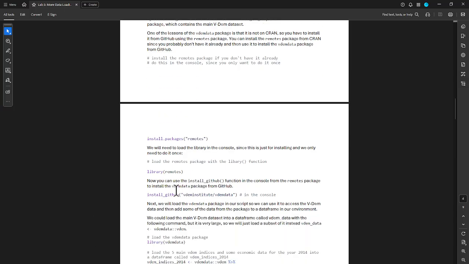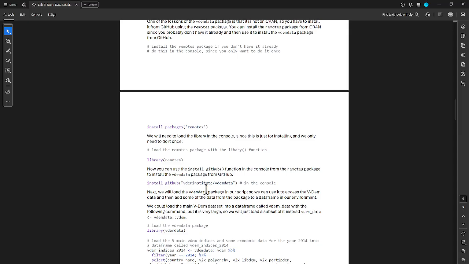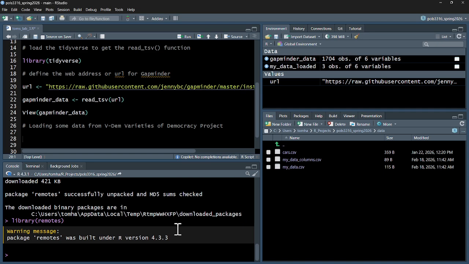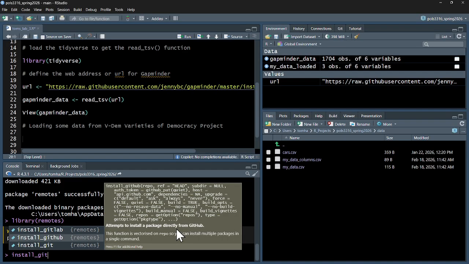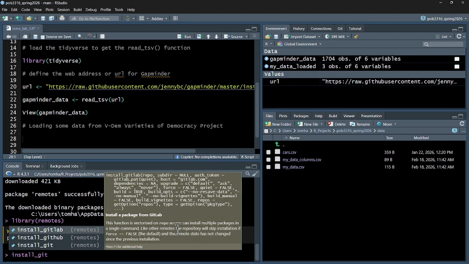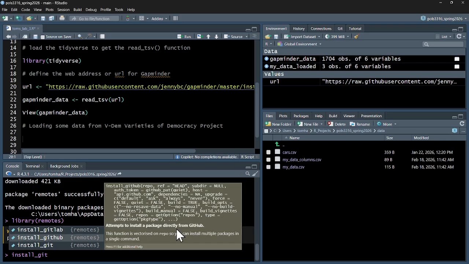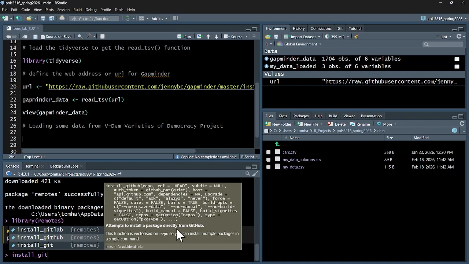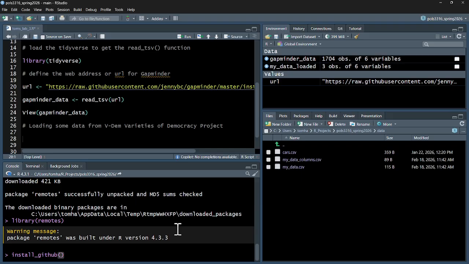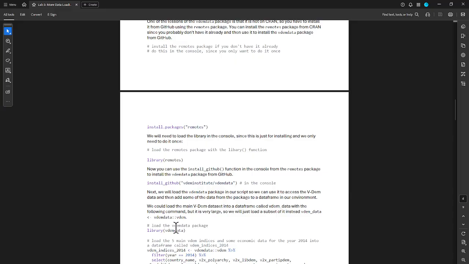The remotes library has a function called install GitHub. It's got some others too. It's got install Git and install GitLab. So those are different ways. GitLab, I think, is a different site than GitHub, and install Git you have to actually tell it where you're going. So install GitHub, and then we want to put in their GitHub repository.